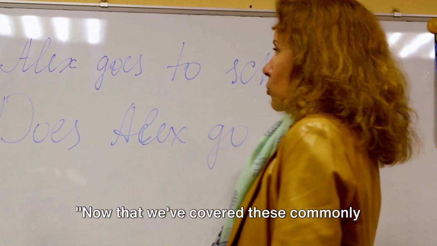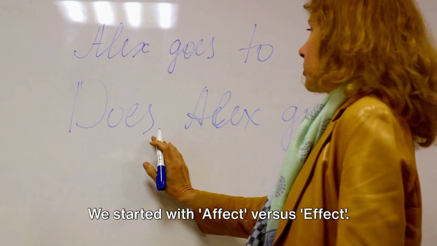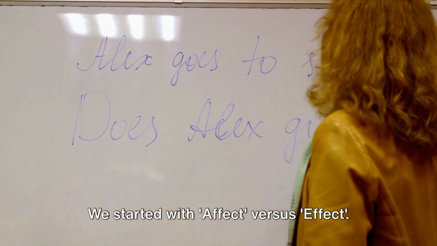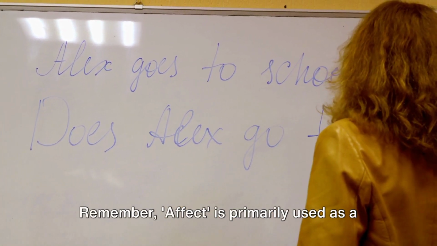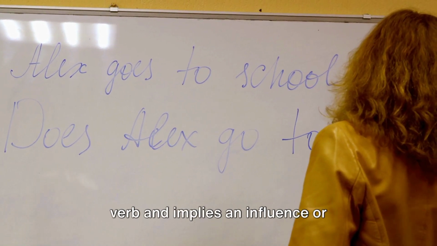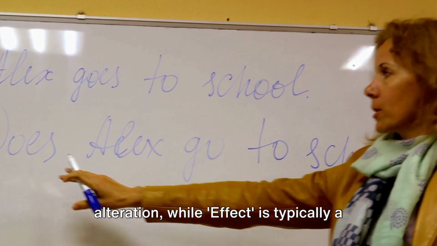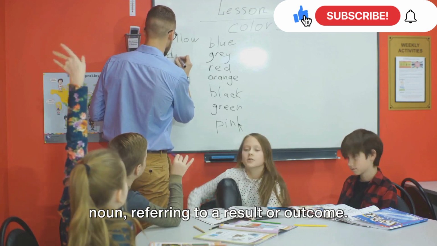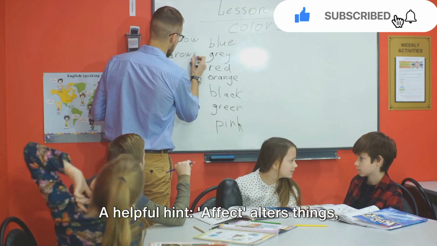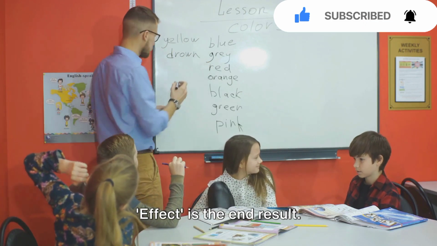Now that we've covered these commonly confused words, let's do a quick recap. We started with affect versus effect. Remember, affect is primarily used as a verb and implies an influence or alteration, while effect is typically a noun, referring to a result or outcome. A helpful hint: affect alters things, effect is the end result.